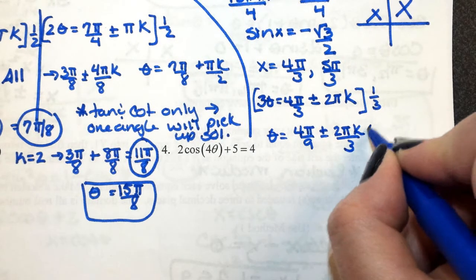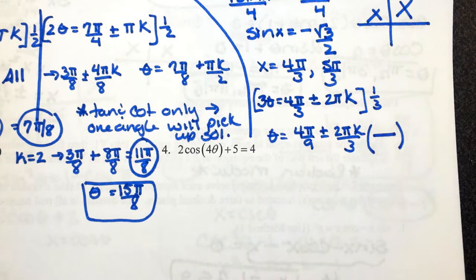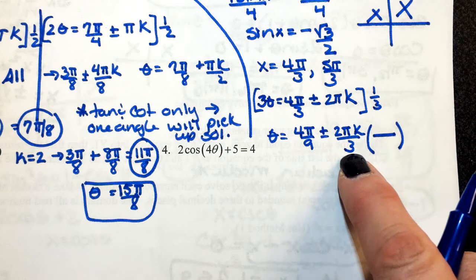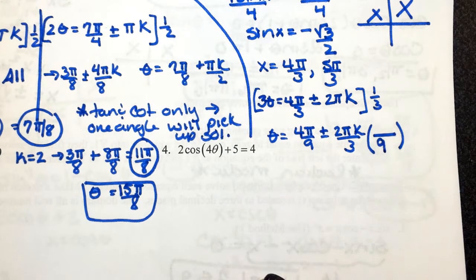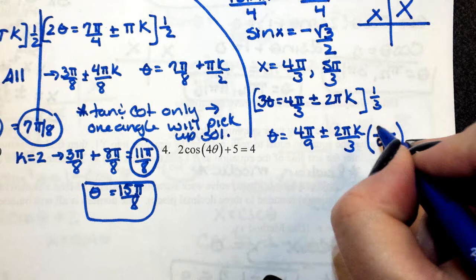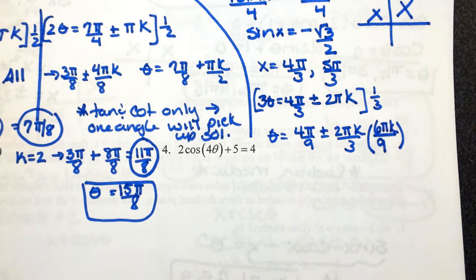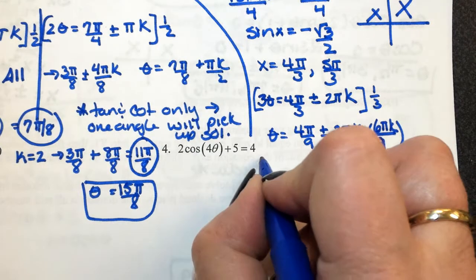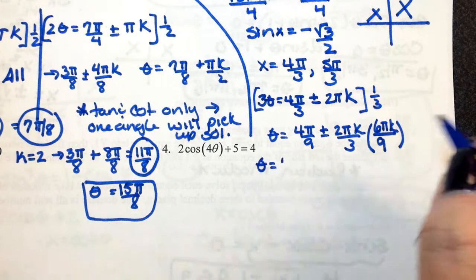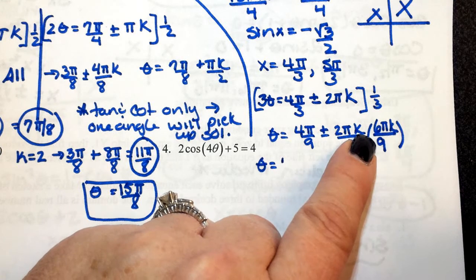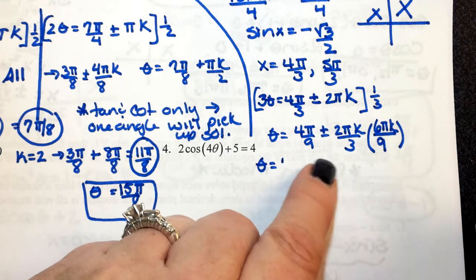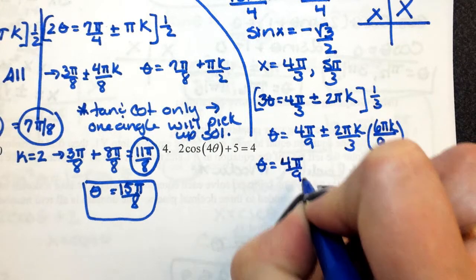Now what I like to do is go ahead and get this fraction with a common denominator, because I know I'm going to be adding fractions together. So I have 4 pi over 9. So let me rewrite 2 pi over 3 with a denominator of 9. What's 2 pi over 3 going to be equivalent to with a denominator of 9? It's going to be 6 pi over 9. That way at least I know what that common denominator is. So now let me start plugging in these values. Let me always start with k equal to 0. What happens when I plug 0 in for k? It's 4 pi over 9 plus or minus 0. So what's my first angle going to be? 4 pi over 9. So this is when k is equal to 0.